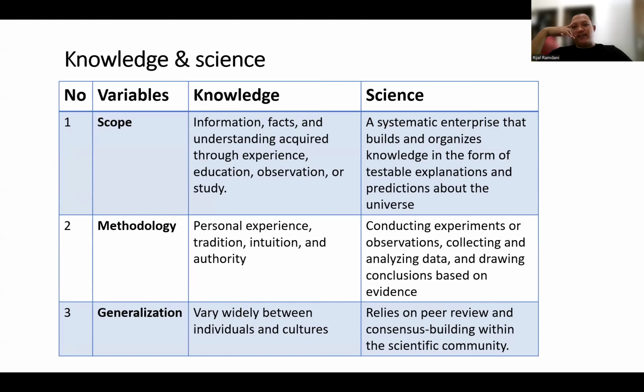And this is the discussion that yesterday you discussed already with Yunus on how you distinguish between knowledge and science. We can distinguish them based on scope, methodology, and generalization. For example, science is developed based on systematic research through observation, collecting and analyzing data, drawing conclusions that can be generalized to understand a phenomenon. That's science. While knowledge is like information or culture based on personal experience and tradition that may differ from one place to another. For example, Musa in Gambia, you may have your own local knowledge. That local knowledge may be different from what we have here in Java, Indonesia.